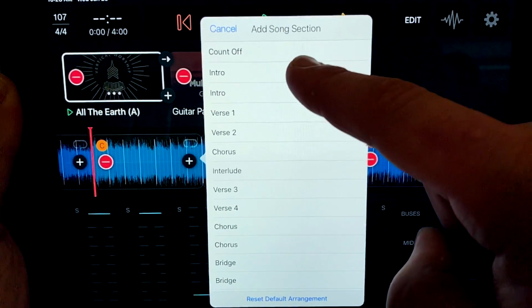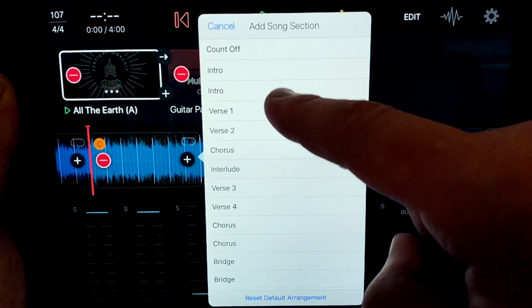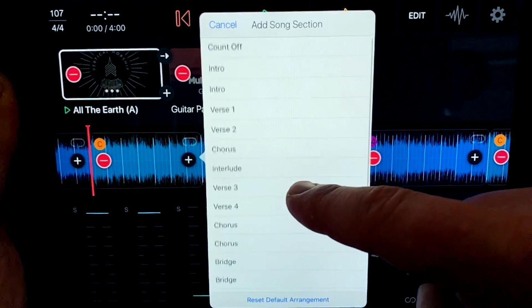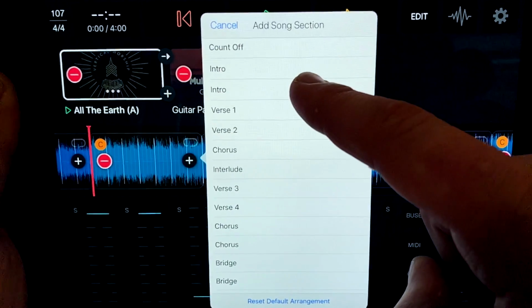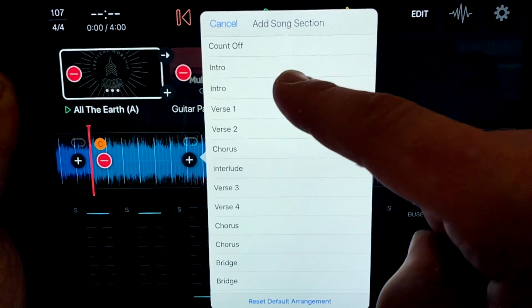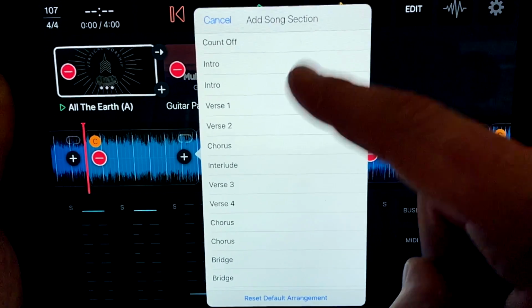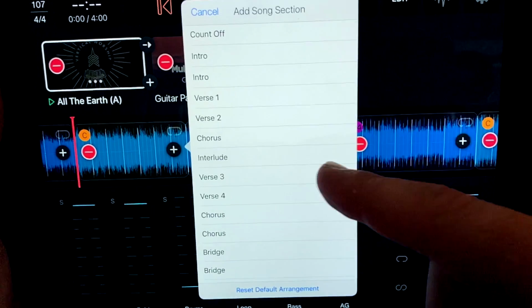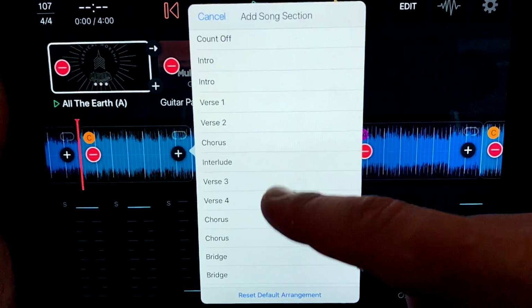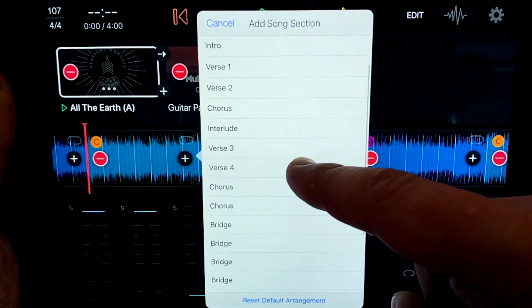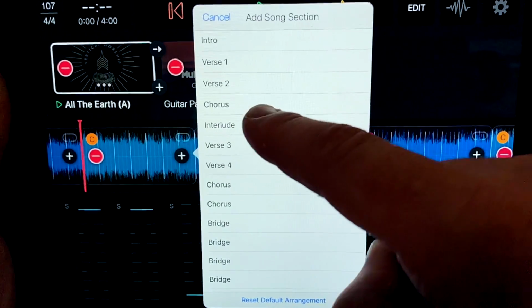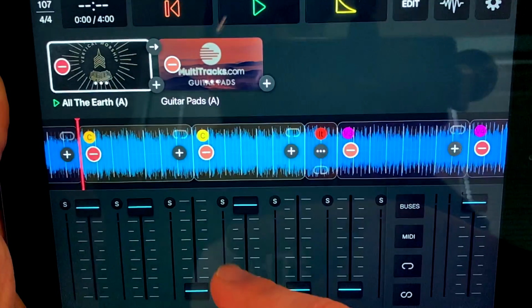So counting off, these intros are actually different. They have a different chord structure. Why they didn't loop it, it's a 4-chord progression, but they have 2 chords and 2 chords. Not sure why they did that. Maybe they build on each other, so probably. Anyway, you'll see that. And so now we're at the first chorus and I want to add another chorus. So I'm going to add that chorus and there it is.